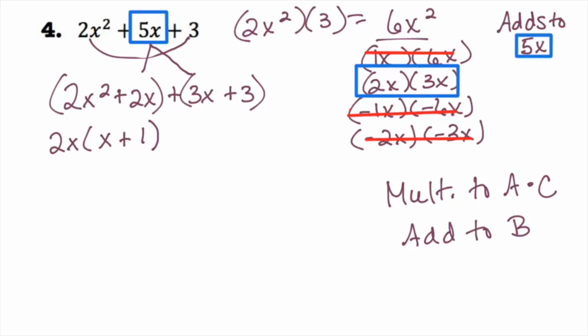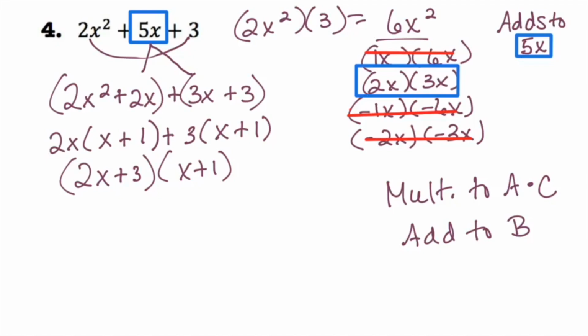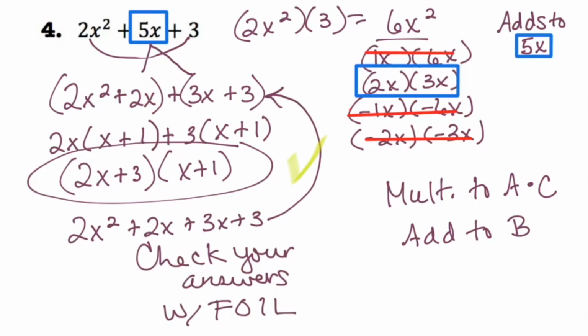All right, so we're going to group and factor, find the GCF of the left-hand side, GCF of the right-hand side. Our 2 binomials match, so we put the 2 GCFs together, the common binomial in the other parentheses, and we're good. So now you can check your work. So 2x times x is 2x squared, 2x times 1, 3 times x, and 3 times 1 gives us 2x squared plus 2x plus 3x plus 3, and that does match the one from up above before we group and factored. So it is the answer. So 2x plus 3 times 3x plus 1 from right here.